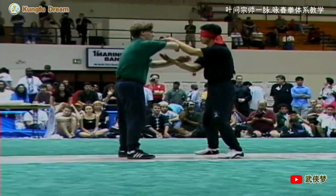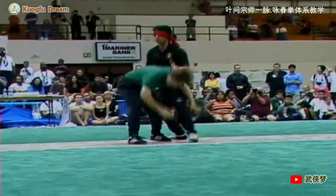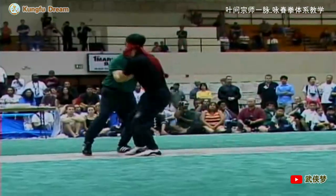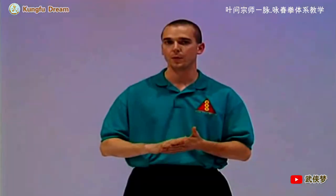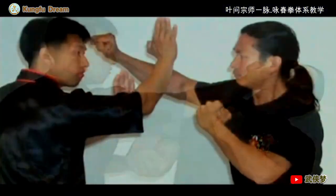And the second key thing that's important when you're training is Wing Chun's a close range art. Wing Chun requires a partner. You have to have somebody to train with to learn about how to fight. Playing forms by yourself won't make you a good fighter, won't make you understand combat. You have to have a partner, someone to feed you energy, someone to help build your skill up. So an important key component when you're training with a partner is that every exercise you begin, it's a cooperation. You have to work with your partner so you both can develop.